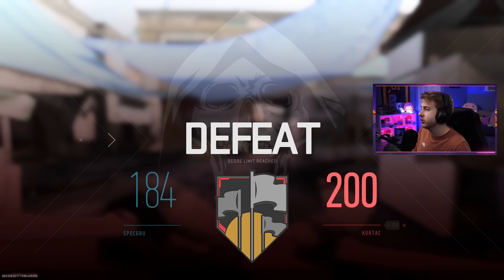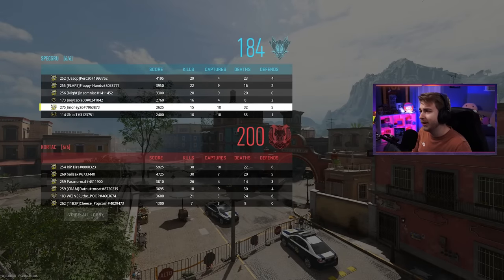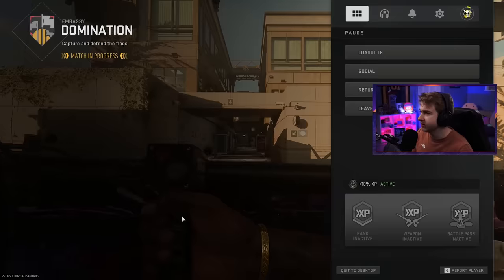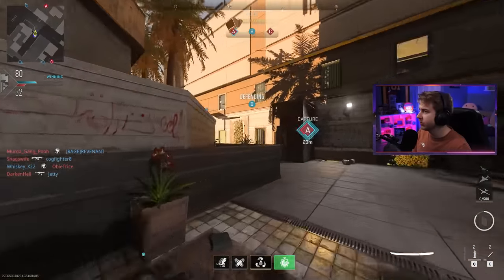Okay, what's the damage? I'm gonna go ahead and throw my guess, 45 deaths. And that seems light. I died a lot this game. Oh, 32. Okay, not as bad as I thought. Somebody died more than me. Hey, let's go. I'm going to try out some stuns or flashes. We'll try stuns a little bit this game. So I've been using smokes for a while. Not helping as much as I thought they would.